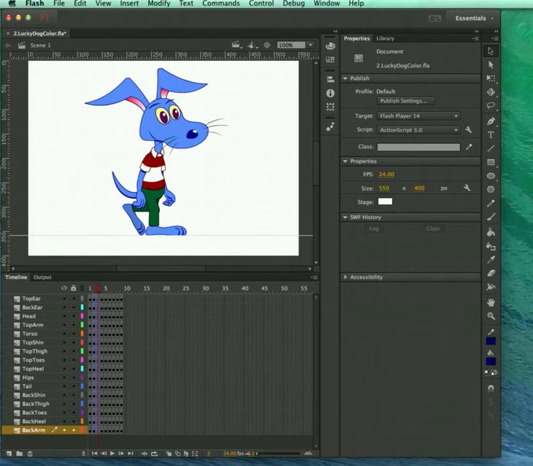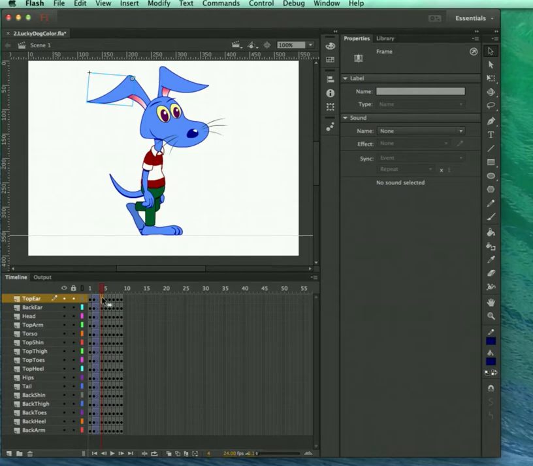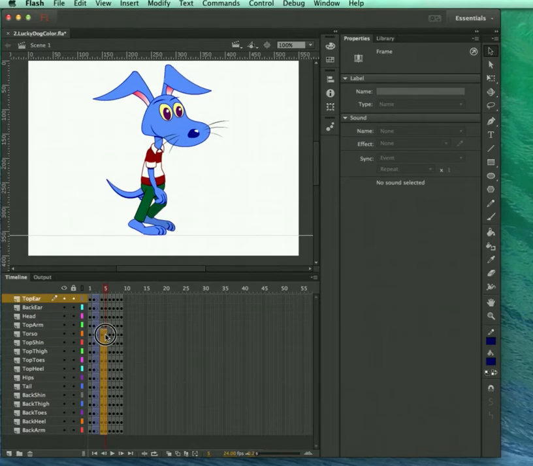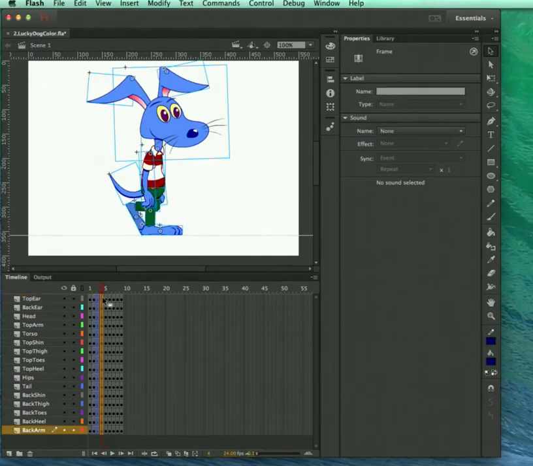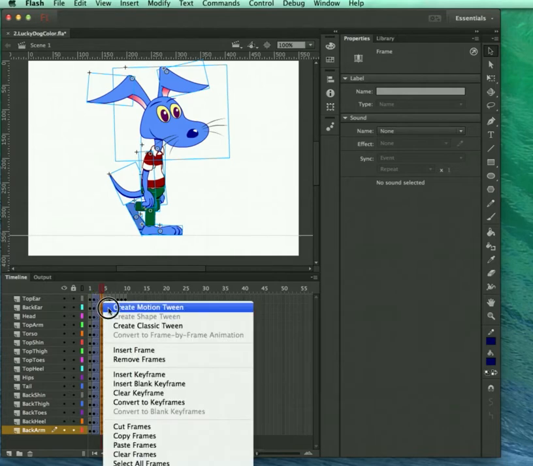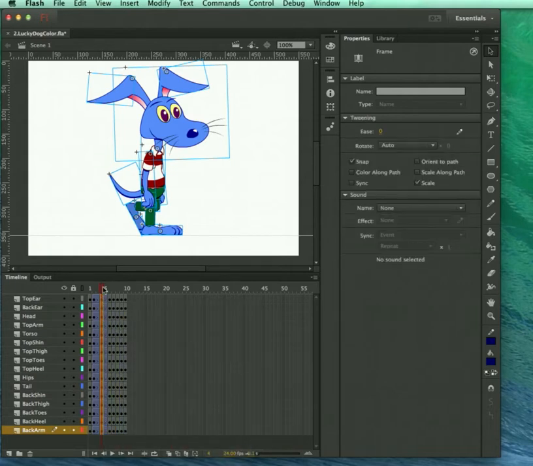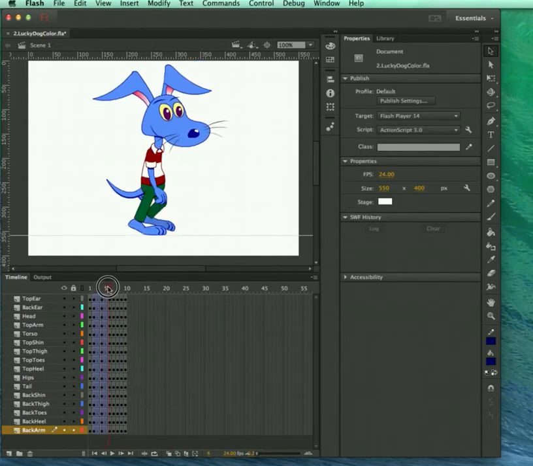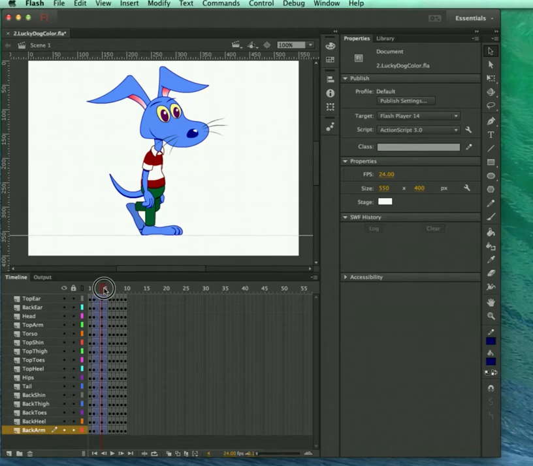All right, I'm going to do this again between frames, what is now frame 4. It used to be frame 3. But I go to what is now frame 4, and I'm going to insert another frame after that with the F5 key. All right, I've inserted a frame. Once again, Control-press, create classic tween, and I've slowed down the motion there. Okay, I got a mistake I need to fix, but that's okay.